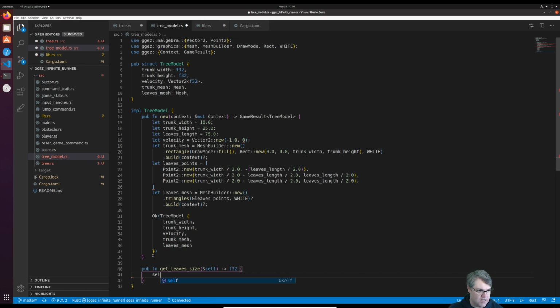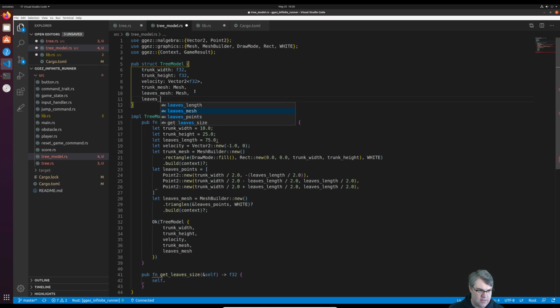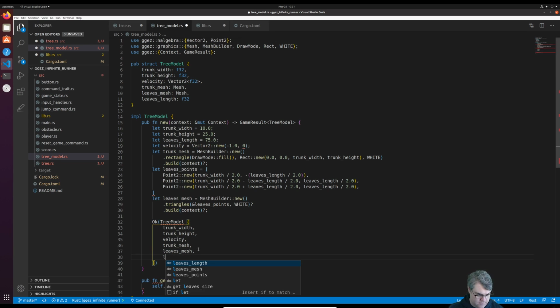So we can return self dot. Oh, we're going to need to store this. We're not storing that. So leaves size, leaves length, F32. So leaves length goes down here too. Let's go ahead and name that the same thing.